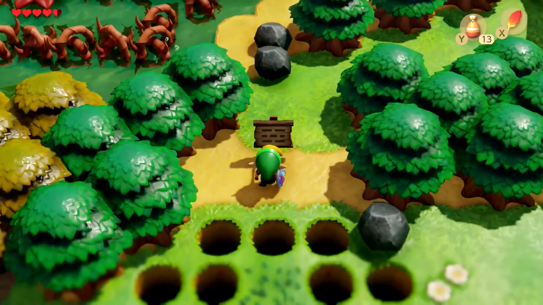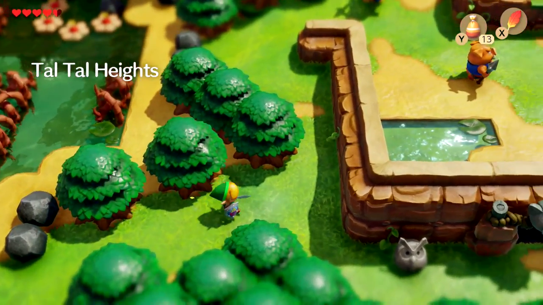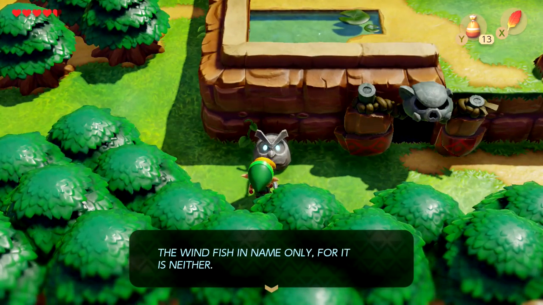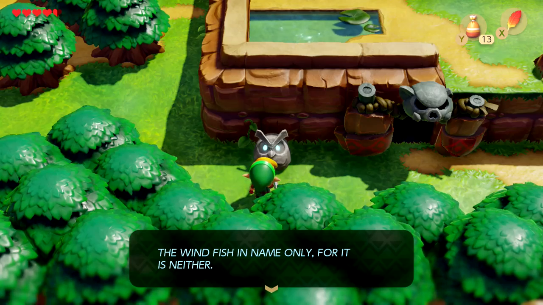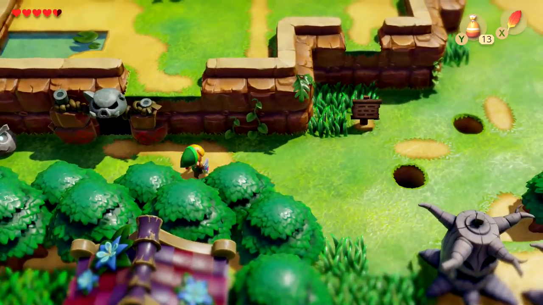Whoop. Tall Tall Heights. Okay, so more moblins. Oh, maybe that's what he's trying to point towards. Hey, you gotta go to Tall Tall Heights to get BowWow back. The windfish is name only, for it is neither. Oh, so it's not wind and it's not a fish. All right, gotta keep that in mind.